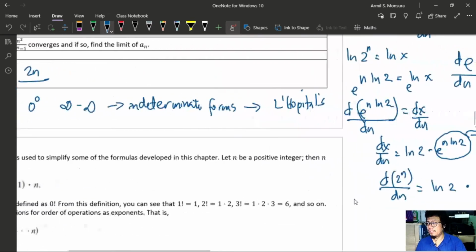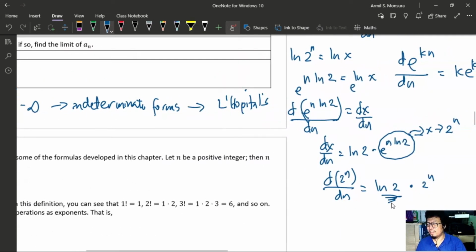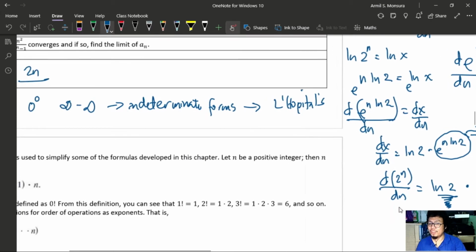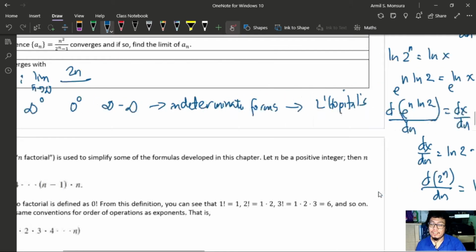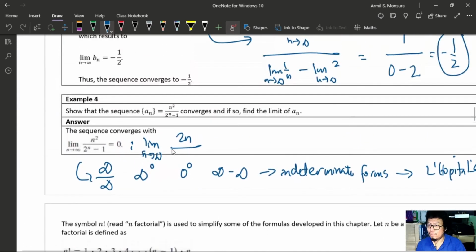Basically there is simply a multiplier, or a scaling factor, which is equal to the natural logarithm of the base of the exponential. So we can now write this as 2 raised to n times the natural logarithm of 2 minus 1, which still becomes an indeterminate form when you evaluate the limit.